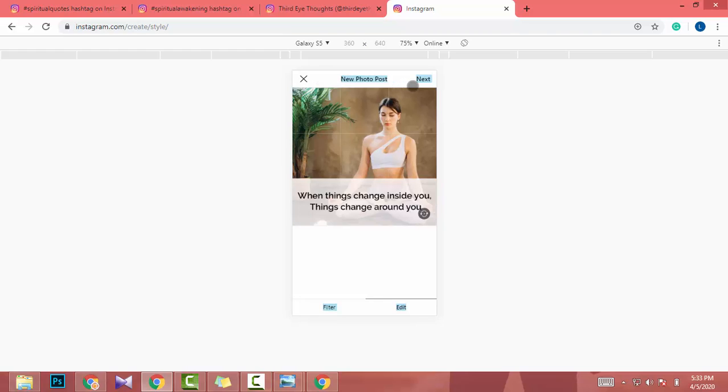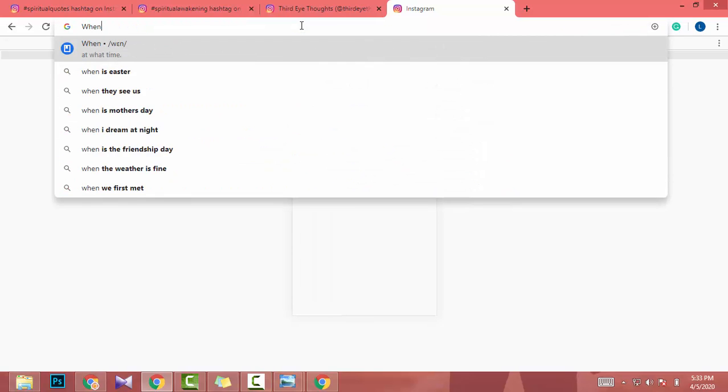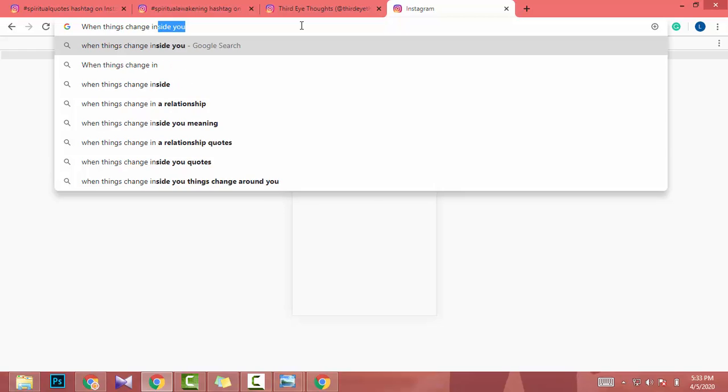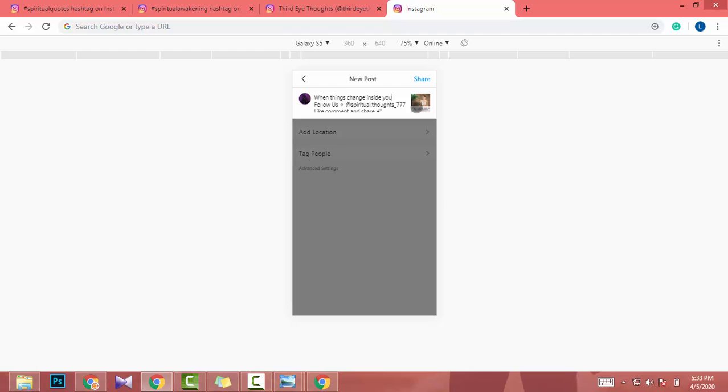When things change inside you, yeah, I add this part. And also I need to add text like when things change inside you. So I just add that part. After that, let me pick this. After that I need to add tags.